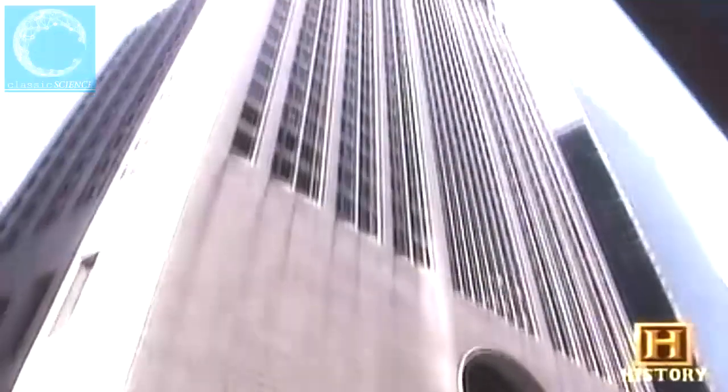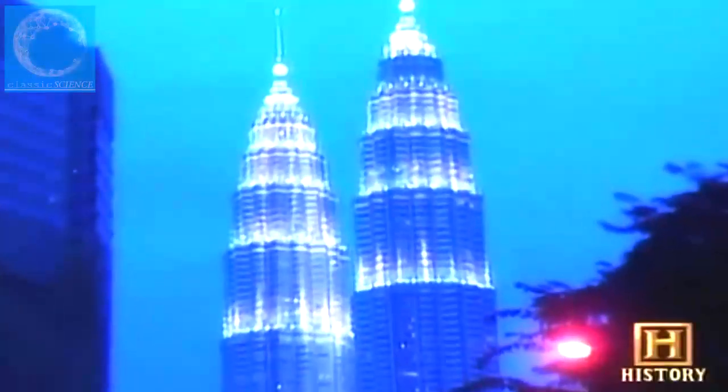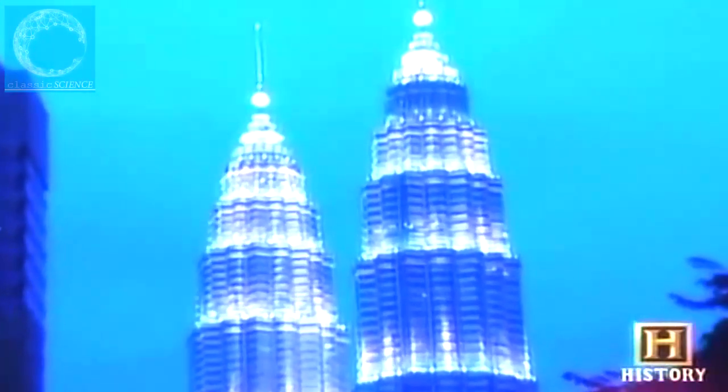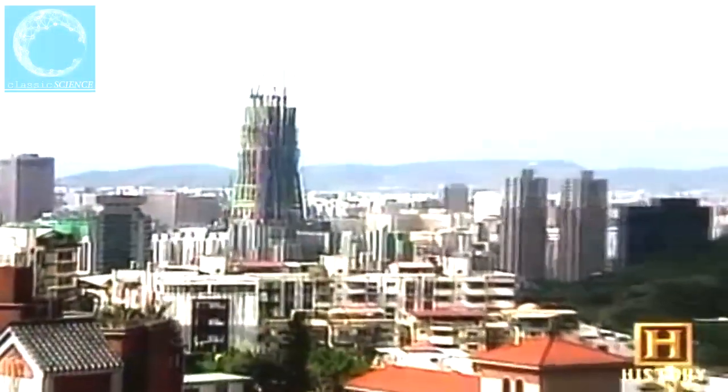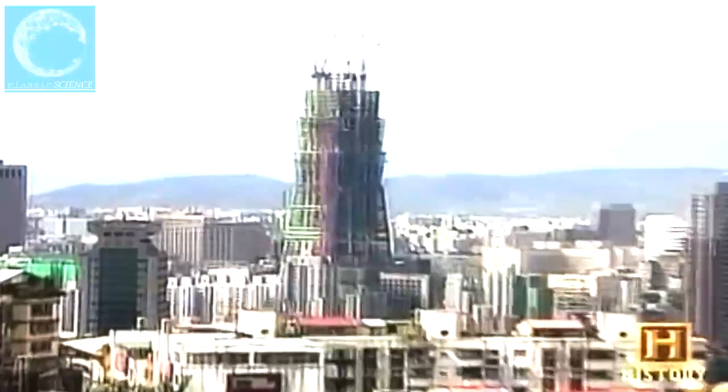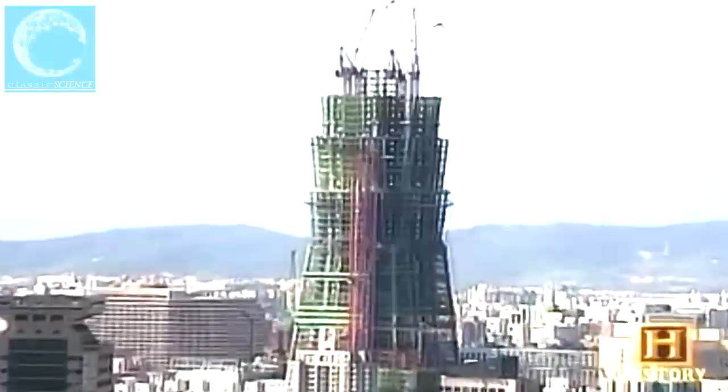In the last 20 years, builders have erected elegant towers and shimmering spires — some looking more like modern art than skyscrapers. Not since the days of the Woolworth Building and the Chrysler Building have skyscrapers been as free to express themselves. Although born in America, skyscrapers have spread to dense urban centers around the world. But today, developers must also be sensitive when importing an icon of Western capitalism into a society steeped in tradition.